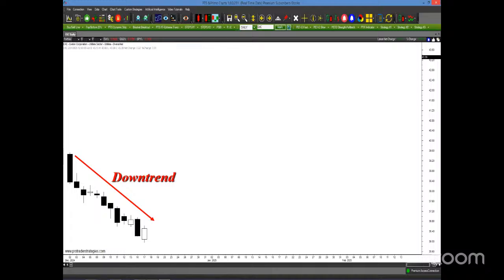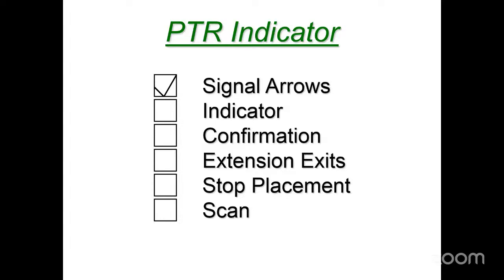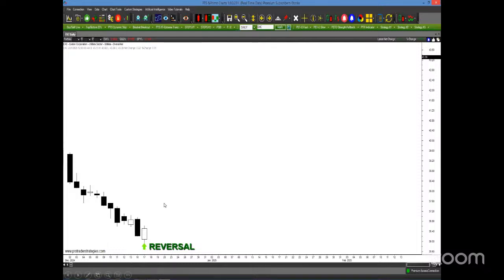On our platform, all you would do is click on the PTR indicator in the green strategy tab with all of our methods and techniques. Find where it says PTR and click that on, and you'll see a drop-down menu. Click on signal arrows. You just want to see if a signal has been generated. Now, if there hasn't been a signal generated, nothing will come up. But if one has been generated, well, then you will see it. And in this case, it was at the low of this down move. Now, there were no other signals generated the entire downward move until this bar.